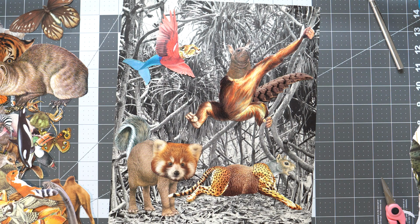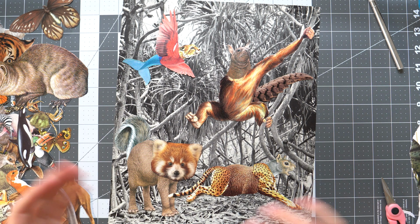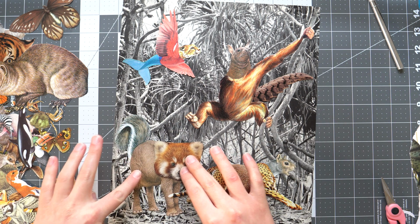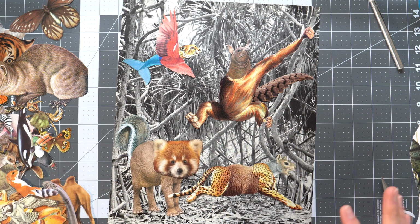Oh my goodness. I think that this looks great. Oh my God. Okay, there's a lot going on. There's lots of pieces. There's lots of weird stuff happening. But I also think that it works as one singular composition on the page. It's all these weird animals that are running around. Oh my God, this is crazy. Oh, I love it.